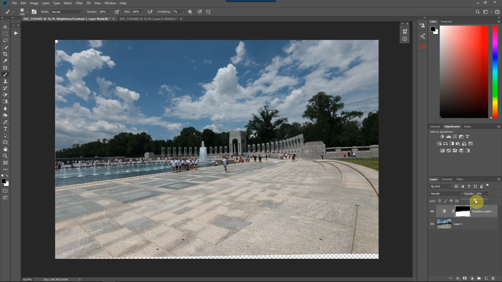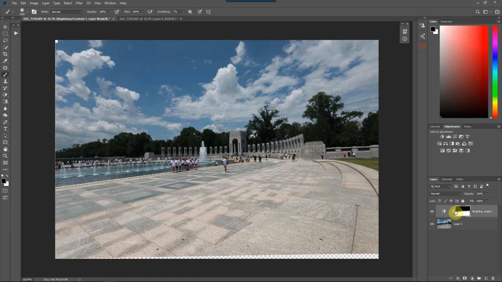Sure. Click that down, and then you start to notice that everything is starting to get affected on this layer, because we've got our entire layer mask selected, and it's going to affect the bottom picture here. So we can take the opacity down on this if we want, or we can leave it where it is.